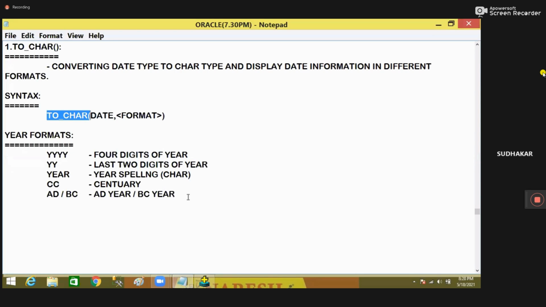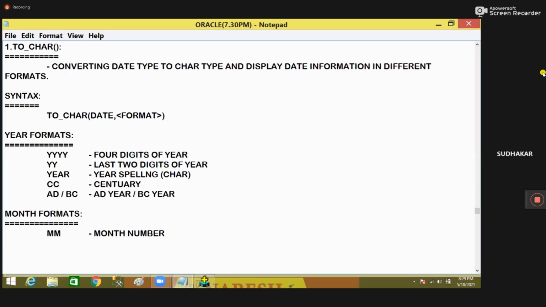In the same way, we have month formats. In month formats also, I can display in different manners. Suppose I'm using MM, this will be written month number wise.